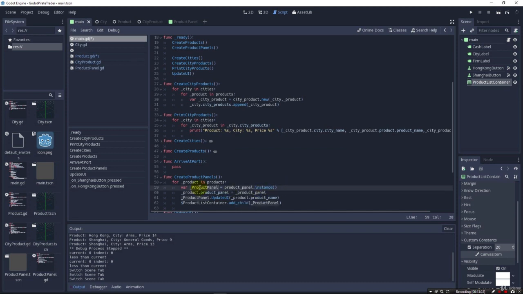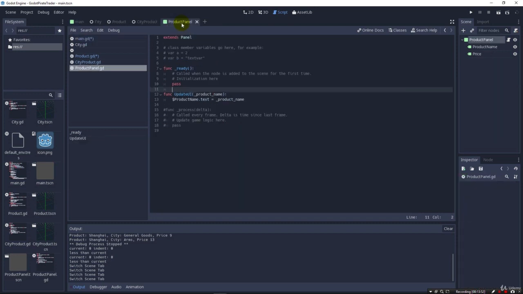It might seem a little bit confusing, but we want our product, our data item, to just hold a reference to our product panel. Why? Because then it's easy for us to update the text, right? We have a reference right to it, so it's really simple for us to do. So let's look again in our product panel. In our product panel, we will also keep a back reference to product.